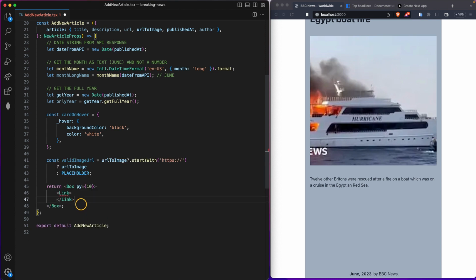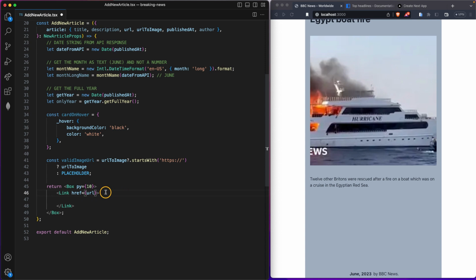Okay, so this will wrap everything, and because it's a link, you need to pass in the href, and the href is going to be the URL. Where is it? This one, because this is the page URL.